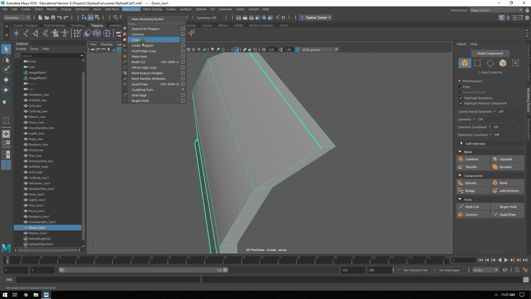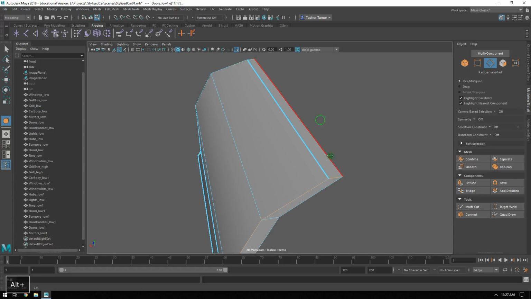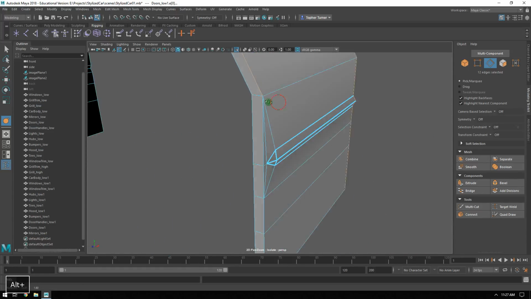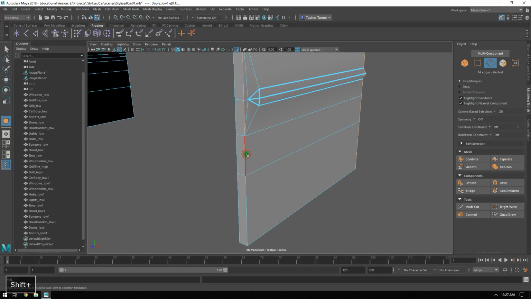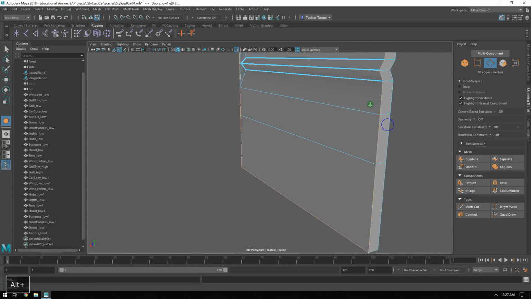Followed by returning to my Crease Tool and selecting these new edges that were just created and creasing them.